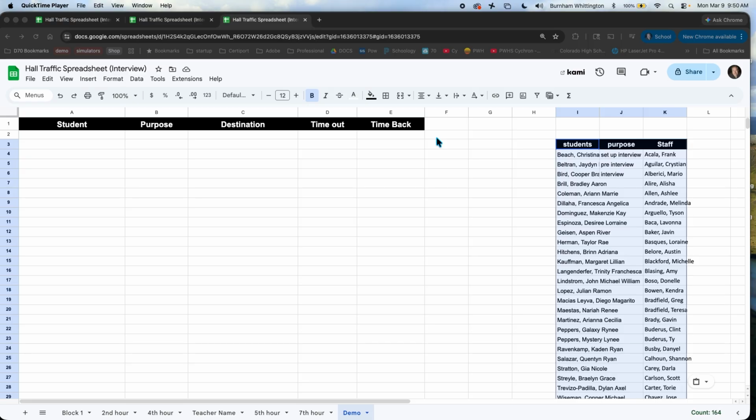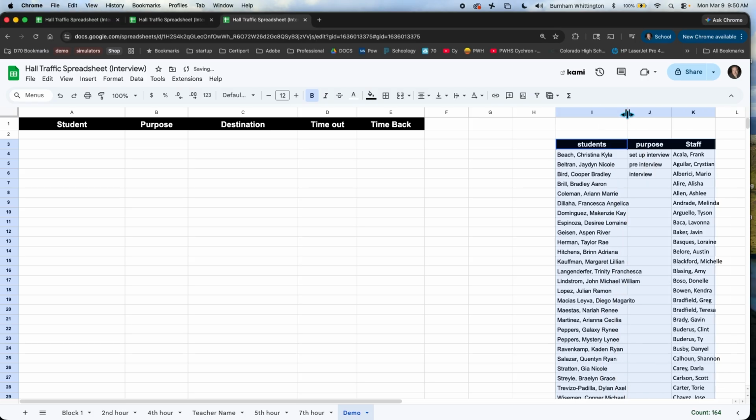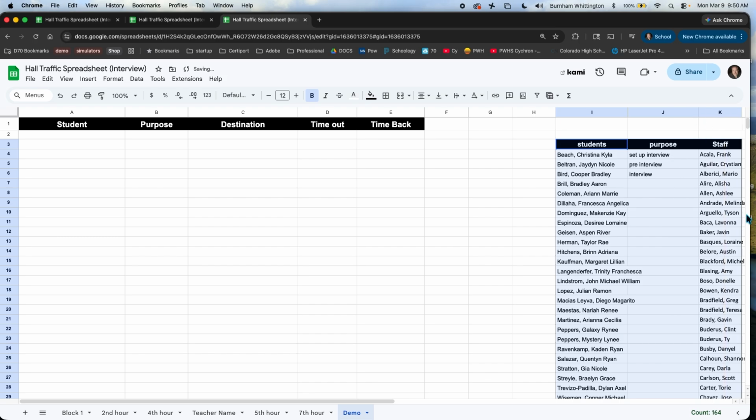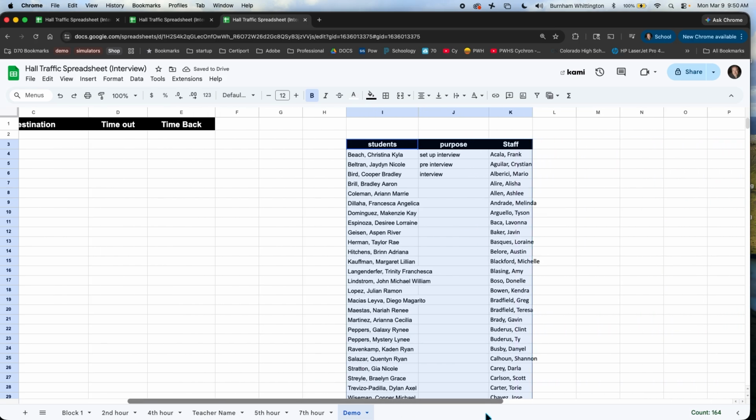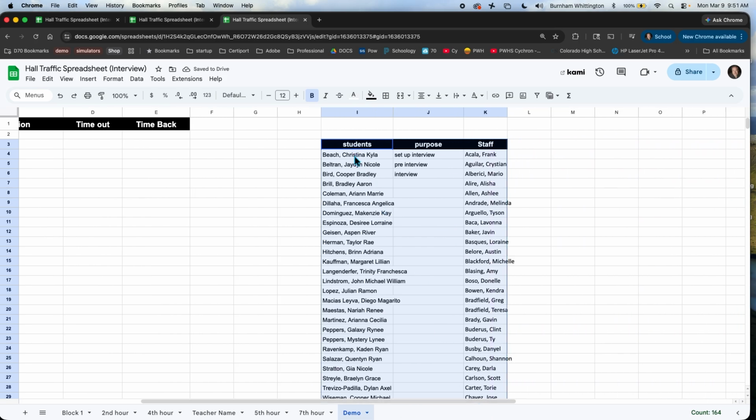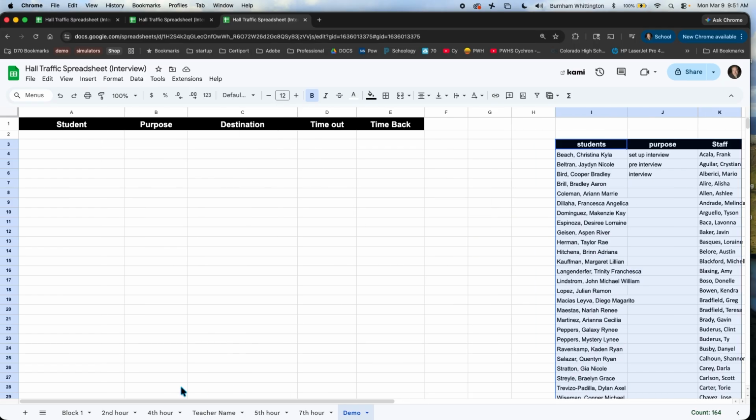So here we go. The way this is done, if you see here, let me spread these out so they're more visible, is actually relatively simple. You're going to want all your choices. I'm going to set up 3 drop-down menus here. All your choices, all the data form. I have my whole roster for this class in there, the purpose they might be going to interview, and then who they're going to interview, so that I can make that available to admin while I have so many kids around and about the building.